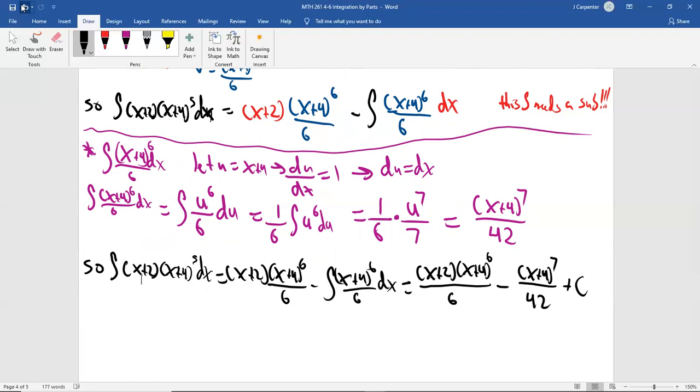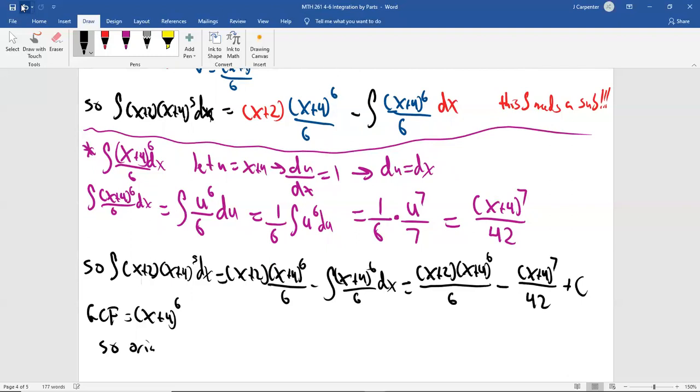There's not really a lot that we can do to this necessarily. So I really do expect some people to stop here. But the problem is, if you actually go through and clean this up, if you take a GCF out, this does become much prettier. This does become much nicer. There is a GCF of (x plus 4) to the 6th. That is in both terms. It's in this one and it's in this one. There's 7 here. We can only take 6 of them though, because the first one's got 6. So we're going to factor that out.